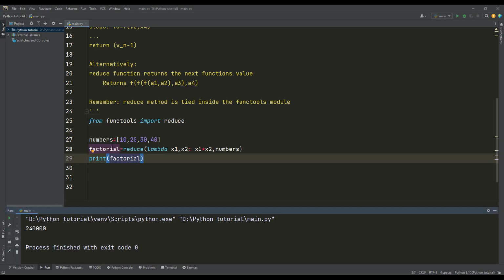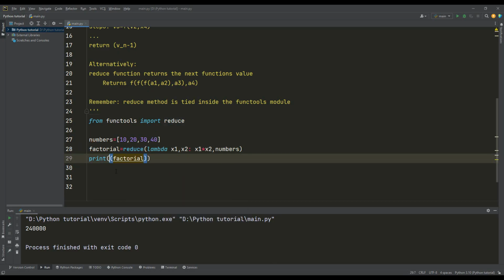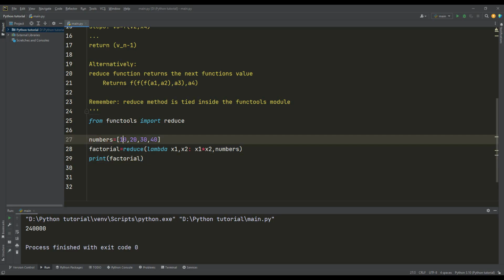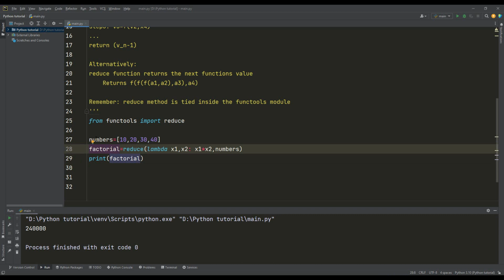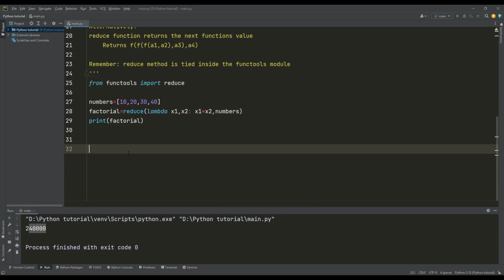And here we have this number. Remember, when you use reduce, you don't unpack the result by using list. We use this form if we have map instead of reduce, or if we have filter. So here we have one representative value, so no need to unpack this. We can reproduce this also, instead of reduce, you can obtain the same number by defining a very simple function, or using a for loop, for example.